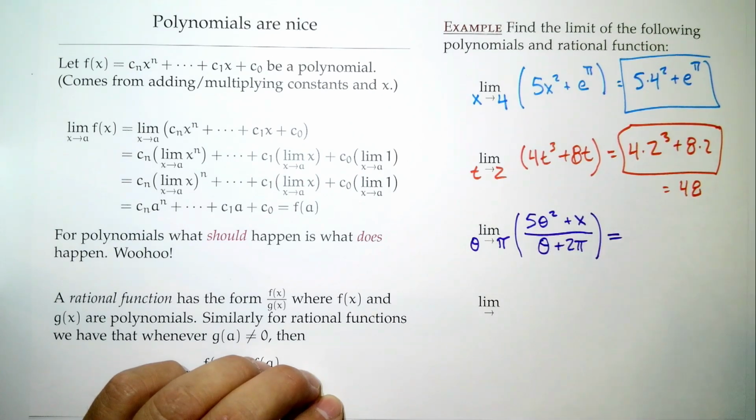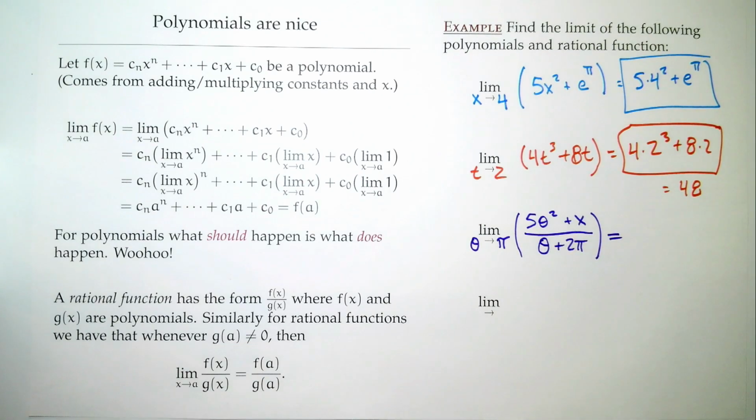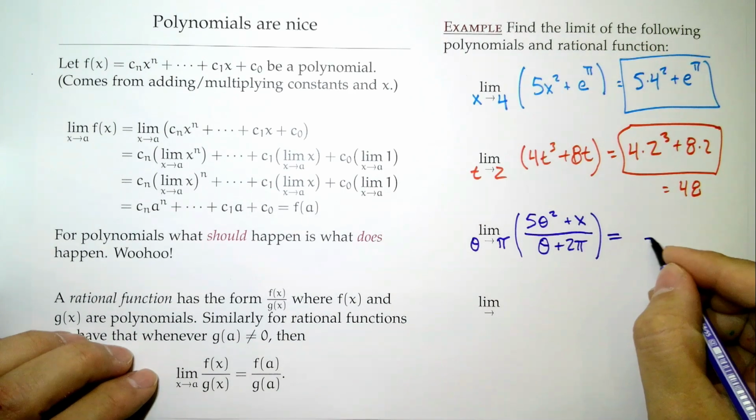Now, there's a couple things different. We've changed our variable name again. There's theta. We've also changed to a rational function. But for the rational function, we say, look, just try the same thing. Plug it in and see what happens. Let's talk about downstairs. What do we get? 3 pi. We are ecstatic when we see 3 pi, because what's true about 3 pi? It's not 0. We're done. Whoa. Okay, good. So we're going to get an answer. This is good.